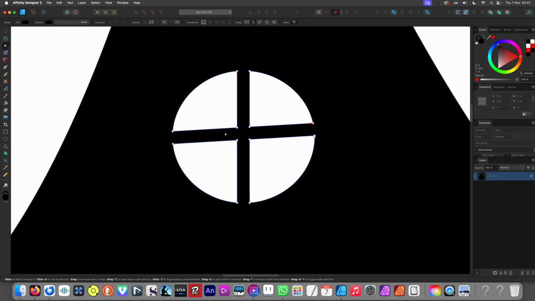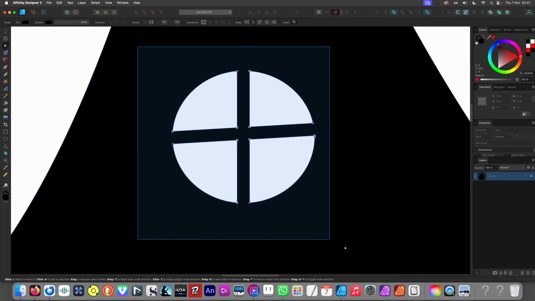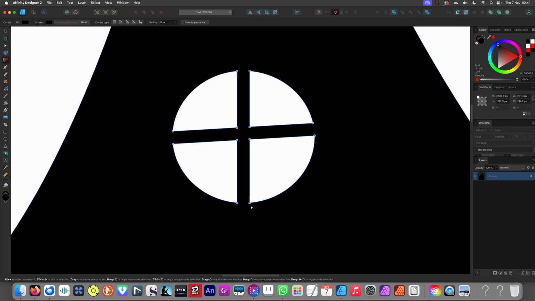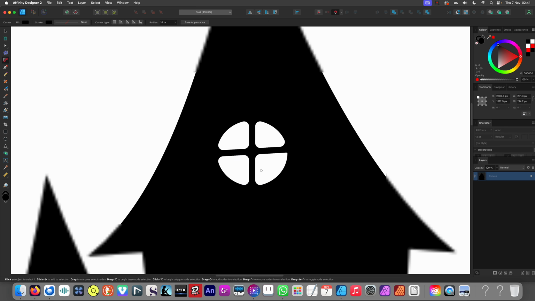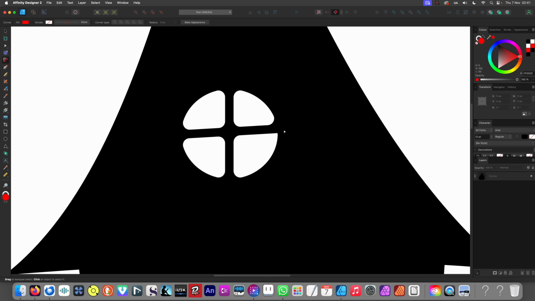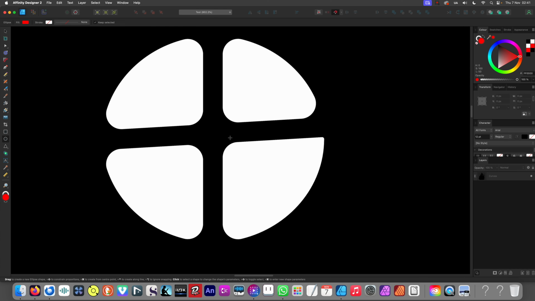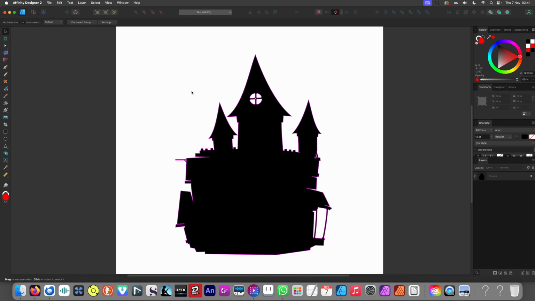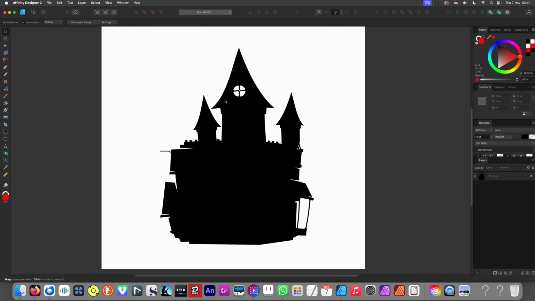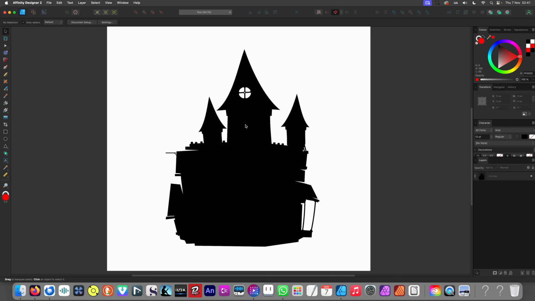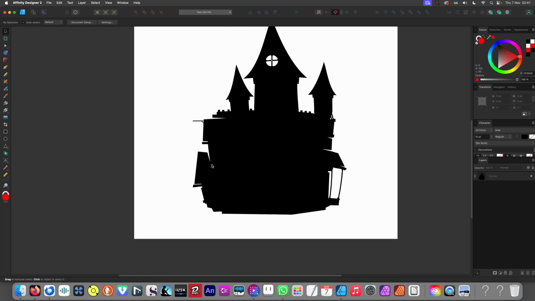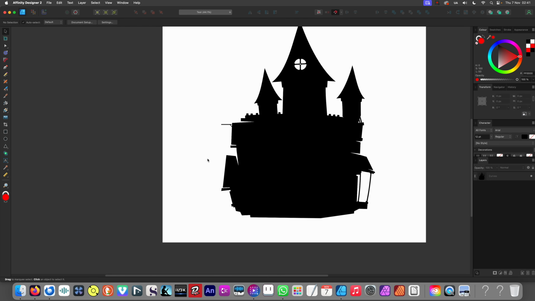I double clicked into the shape now, and I'm going to select all the nodes. I'm going to get the circle tool and see if this works. Get a nice kind of, yeah, that's quite nice. And I will also put another one, select that, do Boolean, and now we have our little cute round window. Now, we need some Gothic windows. So let's see what shapes we have.